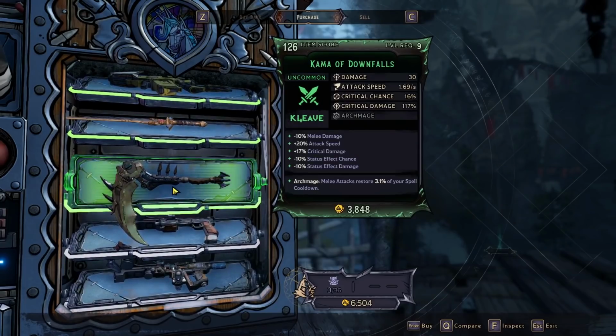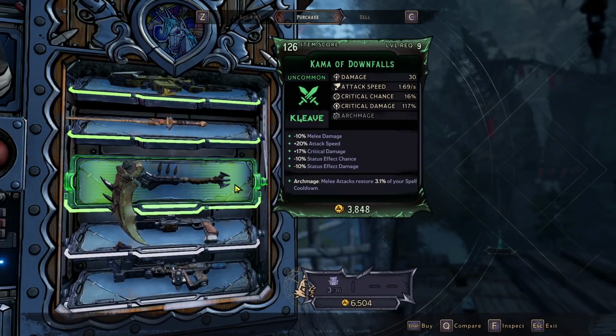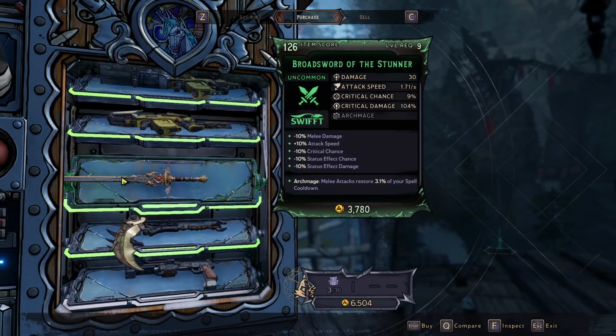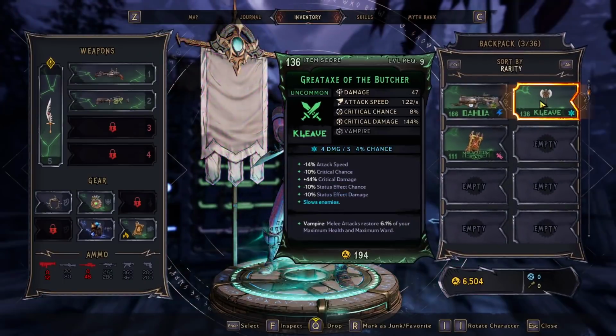Next up we have Cleave, and just like these Swift weapons, these are both one-handed weapons. And Cleave is going to make your sickles, or I think they're called kamas, and axe weapons too. From what I've seen, the Cleave kamas are very similar to the Swift blades in terms of stats, but the axes are a little bit stronger. They hit for a little more damage and the attack speed goes down. On top of that, the crit chance is a lot lower, but the crit damage goes up.